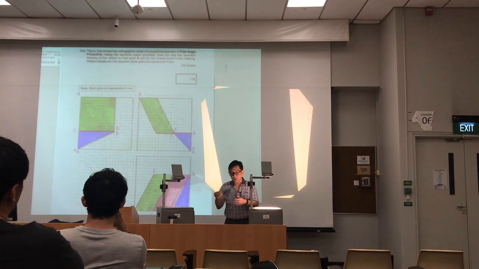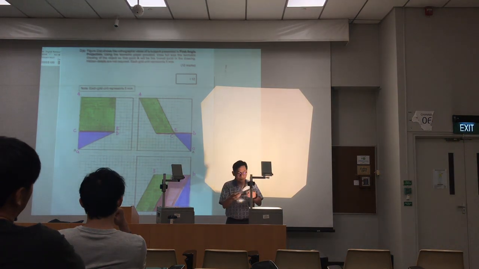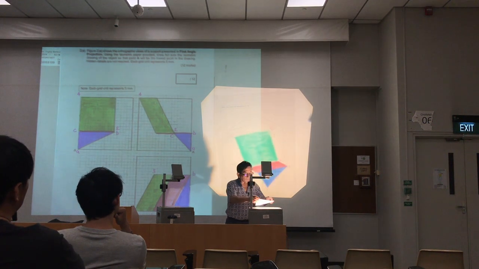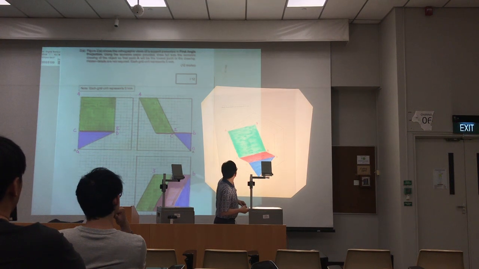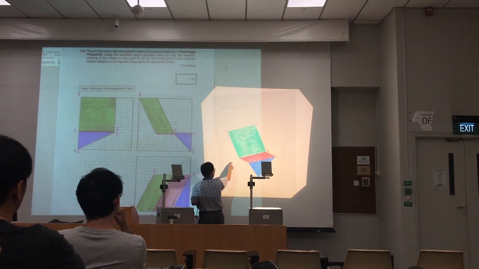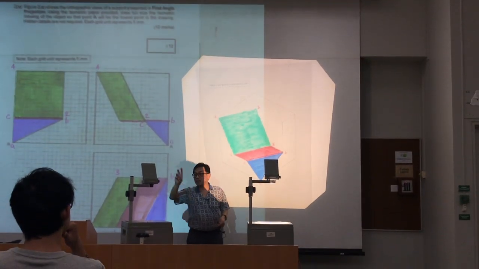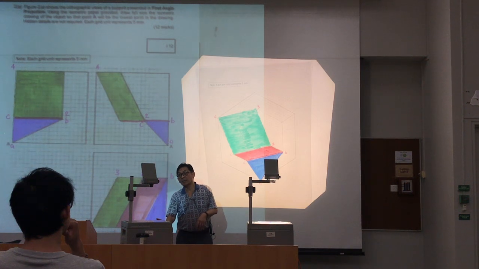This is your solution. ABC, ABC. This is cutting 3 planes, top, side, side.